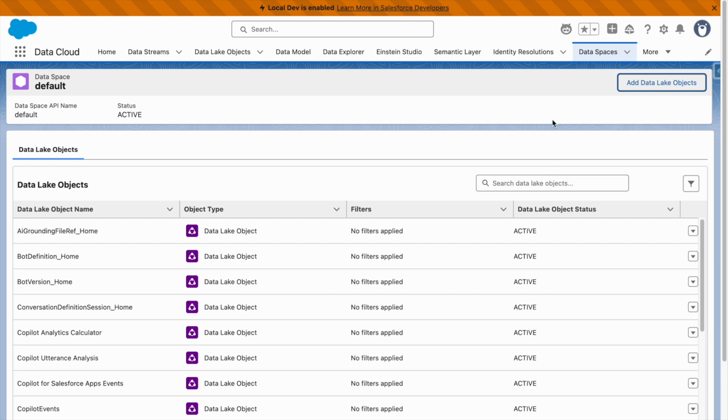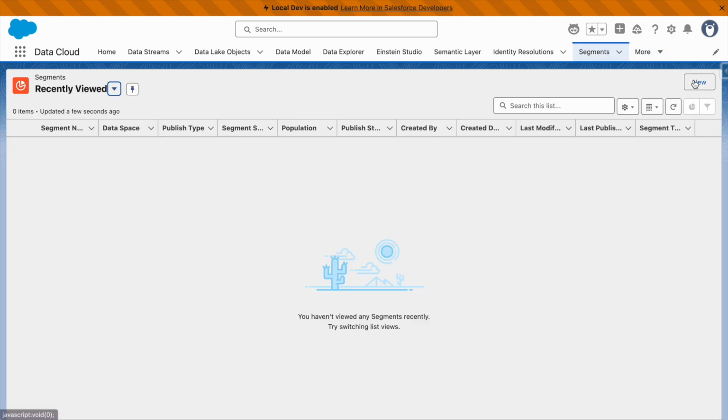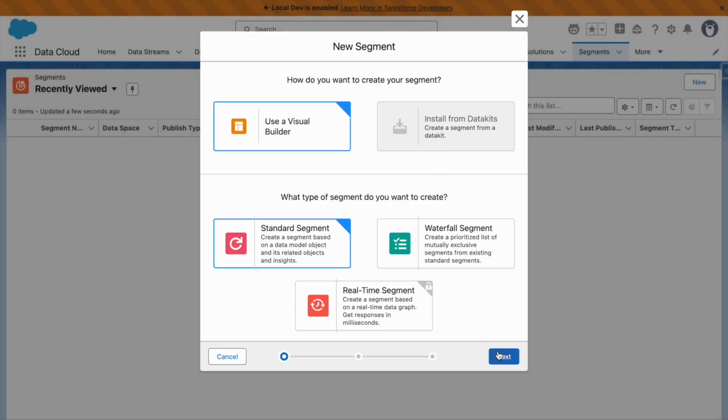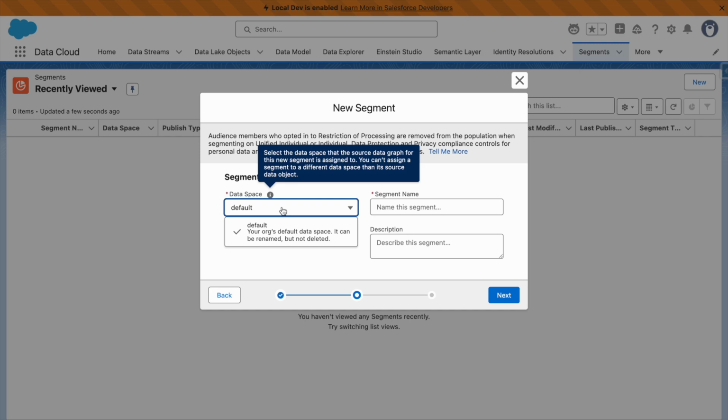When you create a data space, by default it creates a permission set. You can assign this permission set to users, so those users only see the data from that particular data space. Also, when you are creating segments, you can choose the particular data space where you want to activate these segments. Here you can see we have options to select the data space.